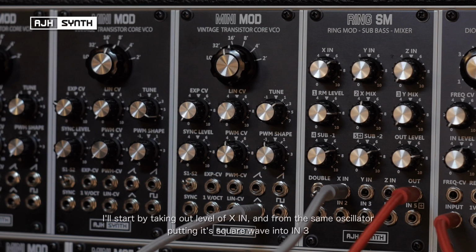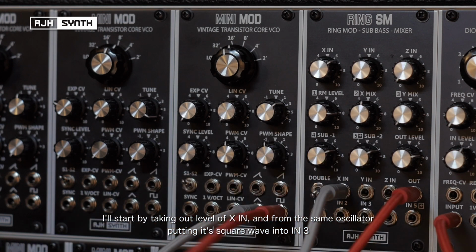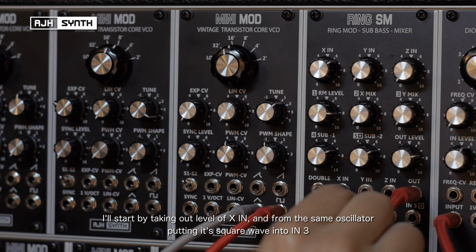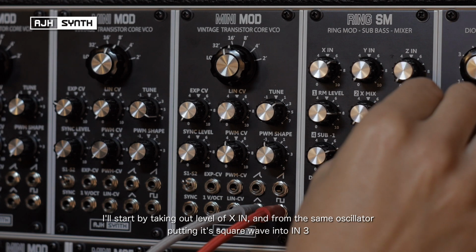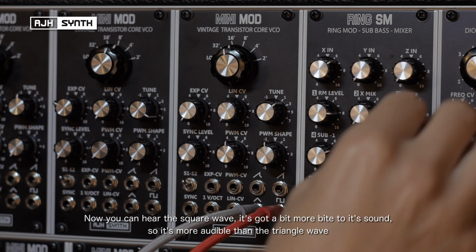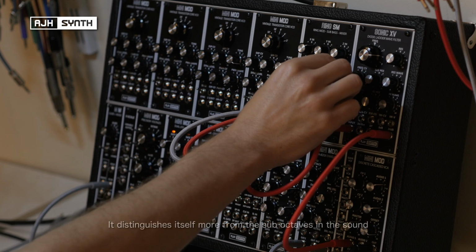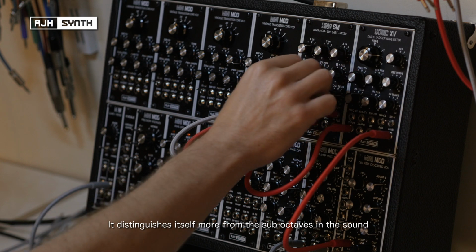I'll start by just, from the same oscillator, taking its square wave. I'll take the triangle out for the time being and then put this into input 3. So there you can hear a square wave. It's got a bit more bite to it, so it's a lot more audible than just a triangle wave. It distinguishes itself more from the sub oscillators and the sound.